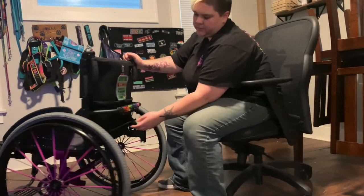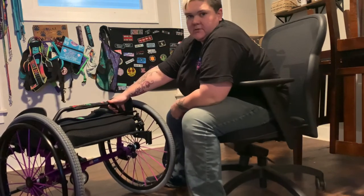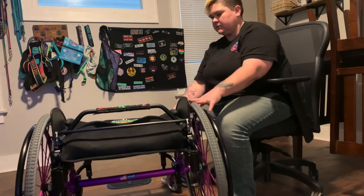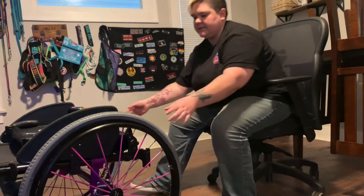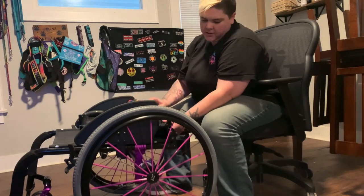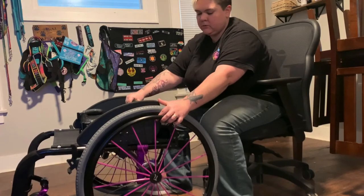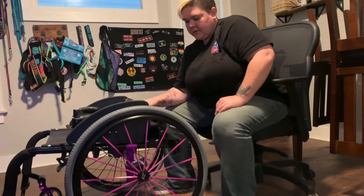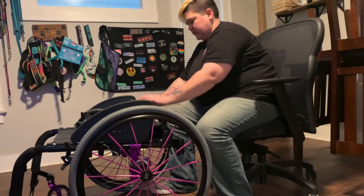Also, there's a bar right here. You pull this bar, the backrest goes down. So it goes even smaller and more compact, and of course my wheels come off. And like I said, I'll do a separate video on how everything breaks down. But this is also very helpful getting in and out of the car. The only thing I don't like is that, oh, of course, the one time it's gonna lock. A lot of times when I go to pick it up, the bar is not locked into place and the backrest comes up.